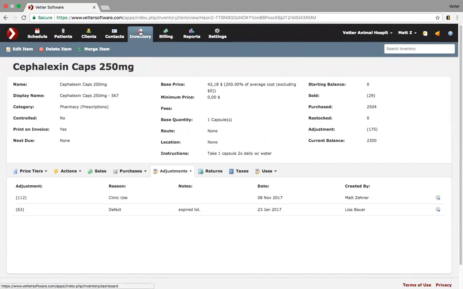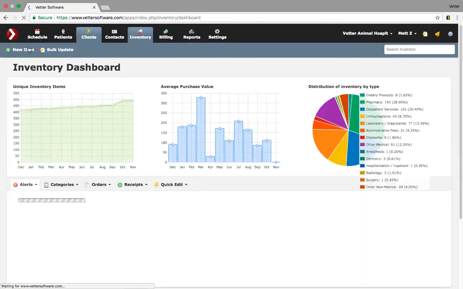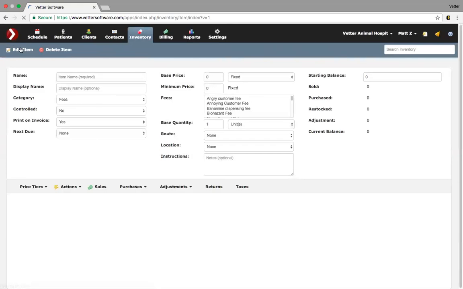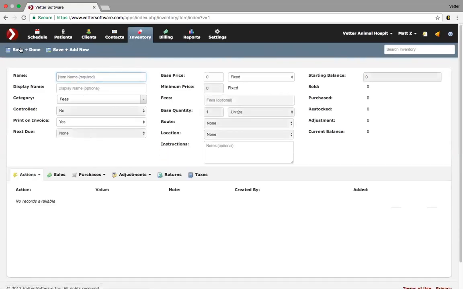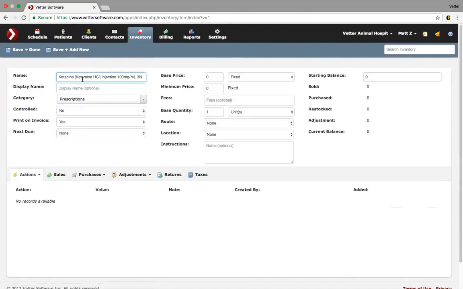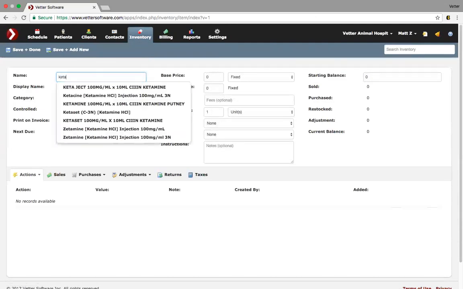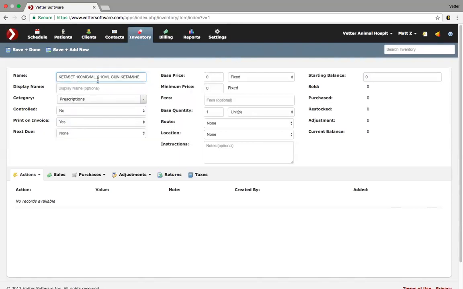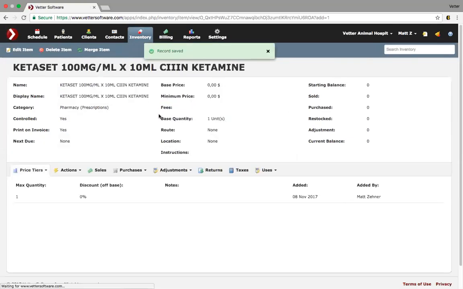Now, I'm going to jump out of this, and I'm going to create a brand new item for you, a service item, just to show you different ways. I showed you one with medicine. Again, let's use another example with a prescription. Let's say I grab ketamine here, right? And if you notice, Vetter starts to fill these items in, okay? And, important things, hey, this is a controlled substance, and I want to say yes to this. And Vetter fills these items in here, right? Boom, boom, boom. If I'm done, I just hit save and done, right? And then I have my first item.